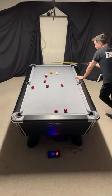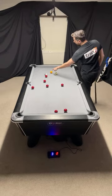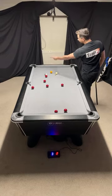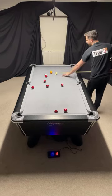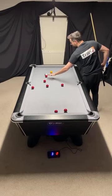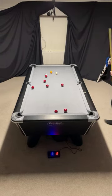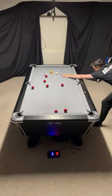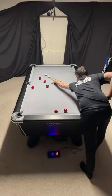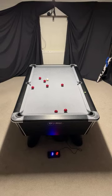That's too much of an angle. Okay, so I wanted to be here, and this is where it's fine margins. If I land here, I can land where the yellow is to play the black there. But where I'm slightly over to the right, I've got to play the yellow, and I'm moving towards the black. So if I play slightly below center and aim to hit the red, the cue ball will hit the red, land here, the red moves away, and I leave myself that shot to the corner. So I need to hit the red here, I can't hit the black. That's a slight adjustment there, but that was because I was a centimetre out of position, basically.